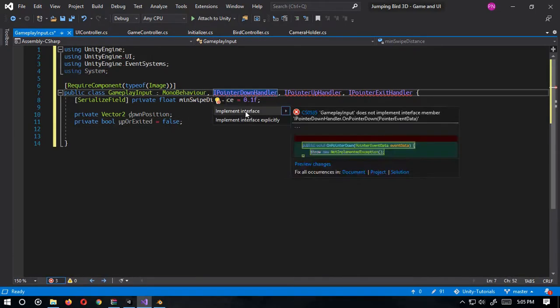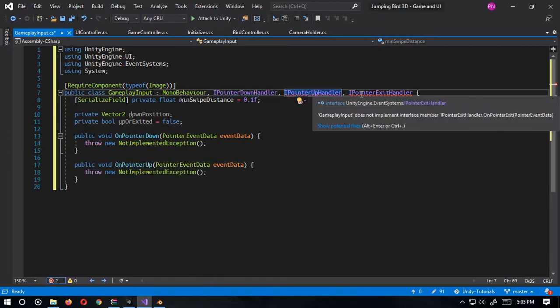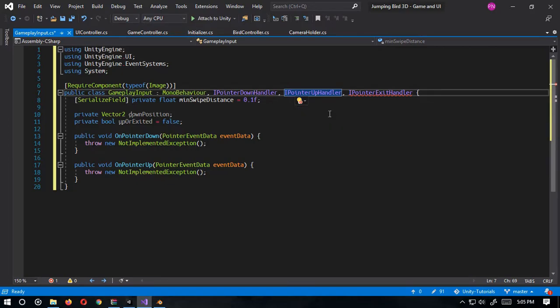Unity will send event data through the interface. For tap and simple swipe action, three pointer events are enough.